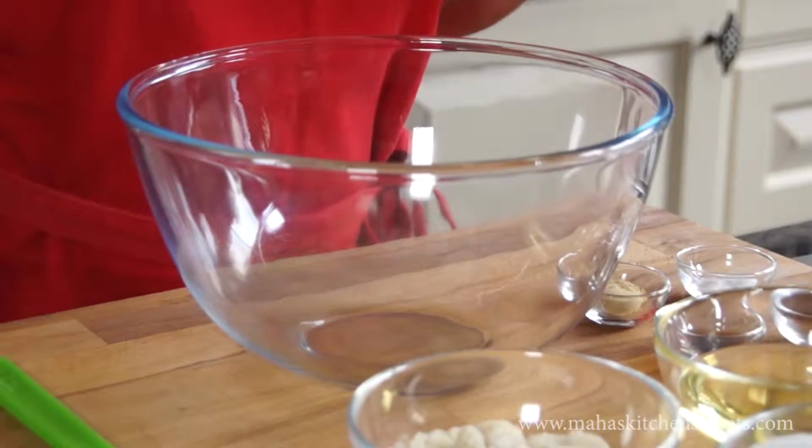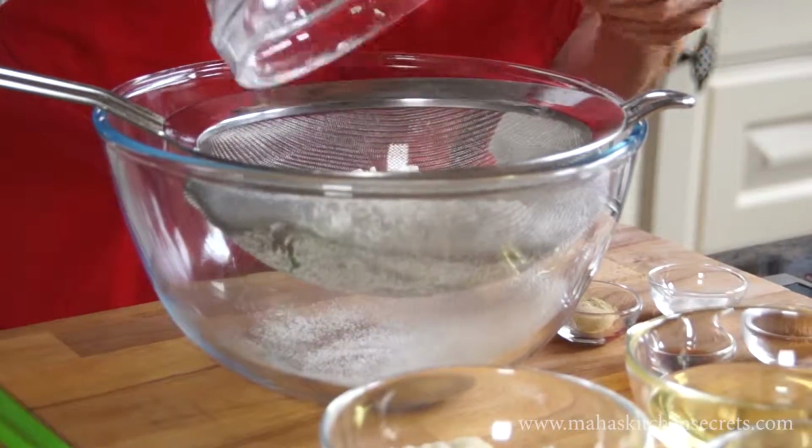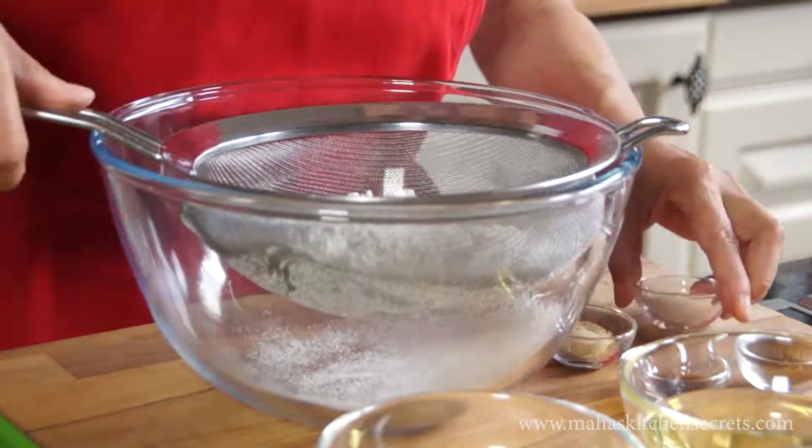I'm going to start with the flour. So I've got all-purpose flour, and I'm going to sift that with some baking soda.